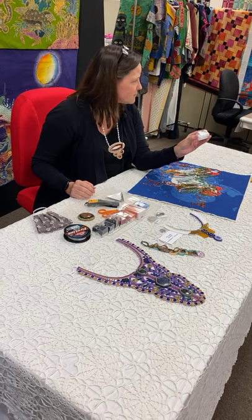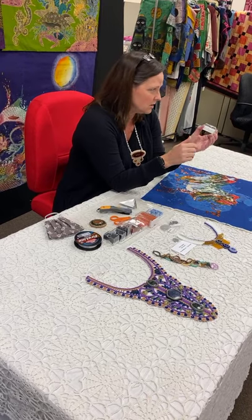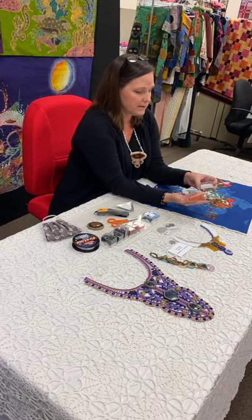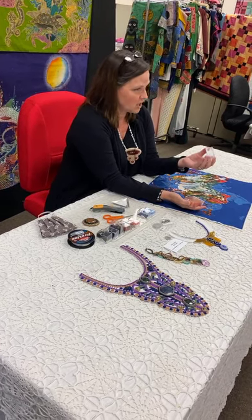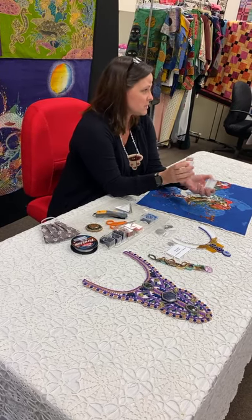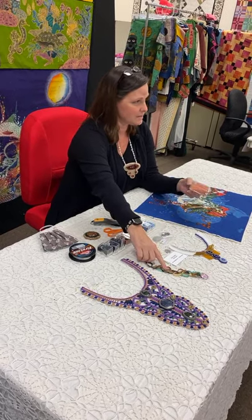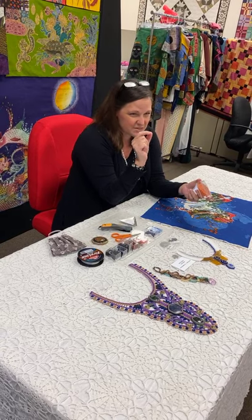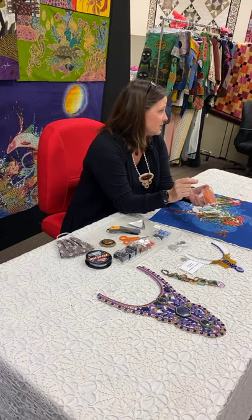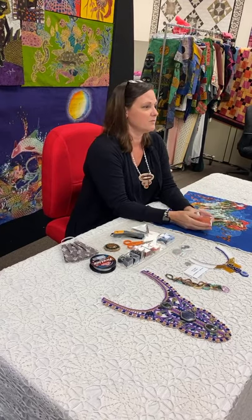In terms of the beads I have here, I have standard size 11 seed beads. I've read that the number might refer to how many beads fit on an inch, but they're all a little different so that doesn't seem quite accurate. There are different quality levels — these are pretty uniform, they cost a little more; these are very uneven, these are the cheapest beads you can buy. But when I'm doing bead embroidery or freeform, there are times when I want a little narrow bead to fill a space, and these are really great for that because some are fat, some are skinny, some are a little wonky and wedge-shaped — with freeform there's a spot for all of them.